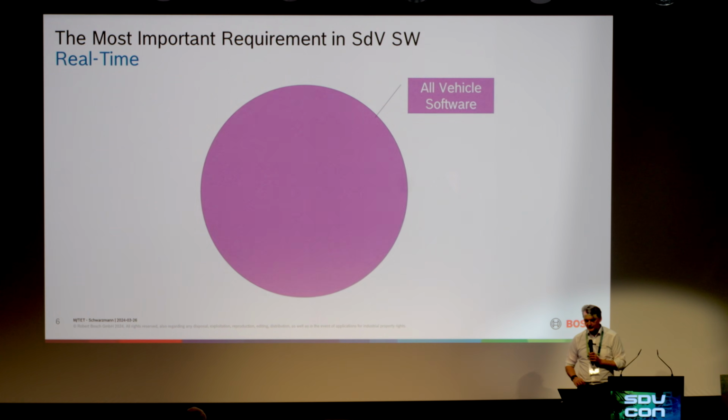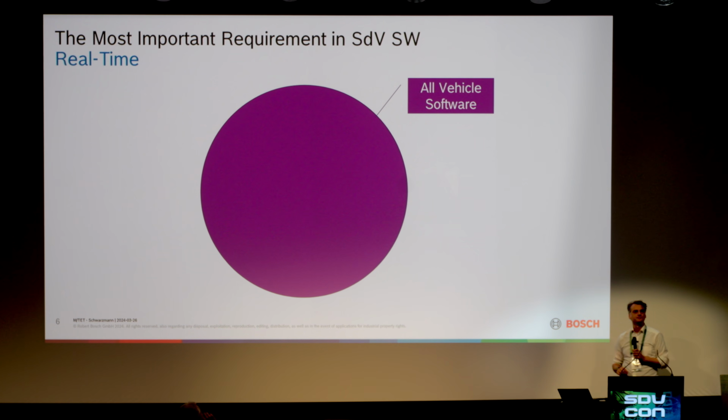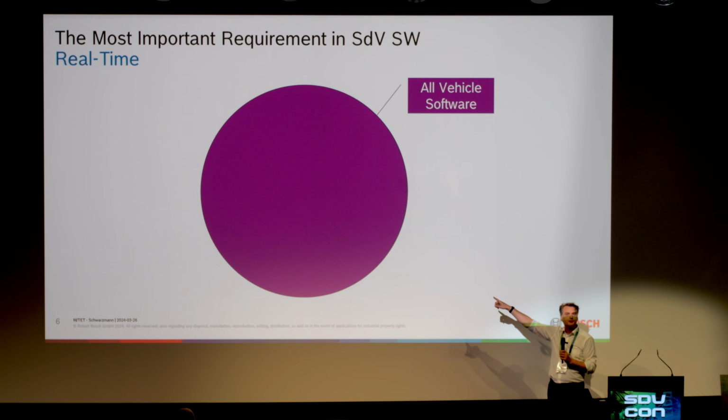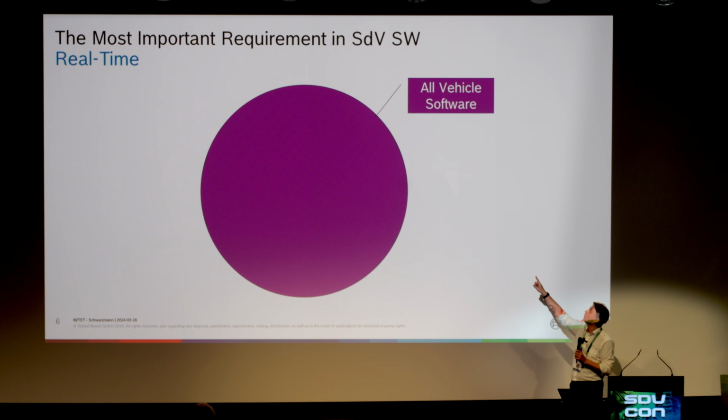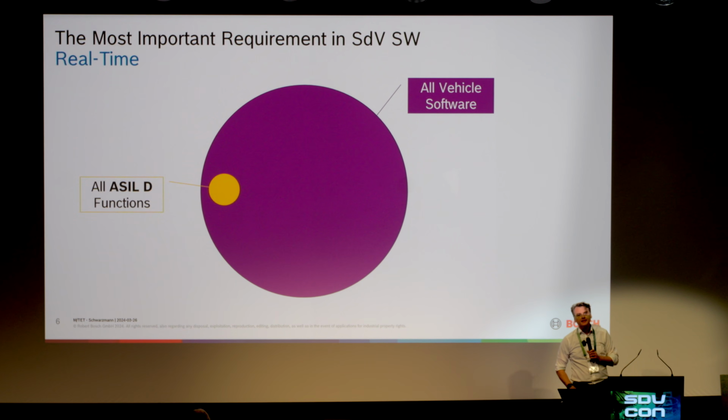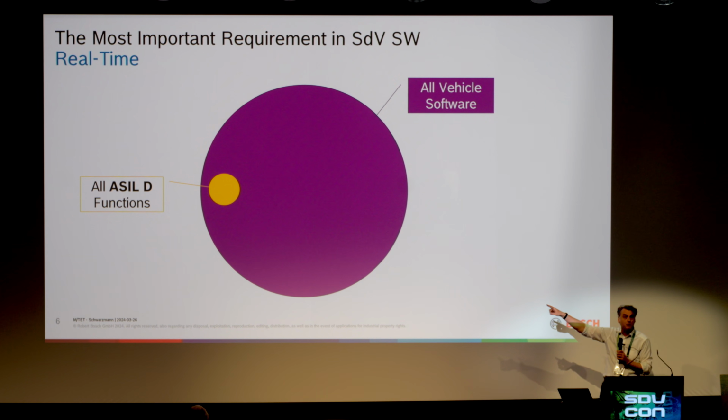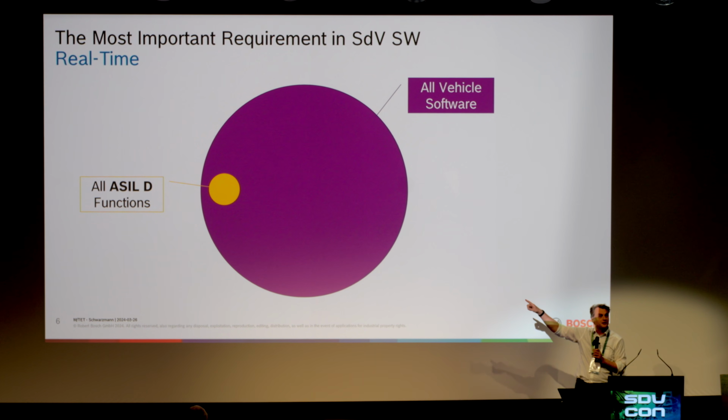So let's look at all of the vehicle software. Imagine you could, as an engineer, I like Venn diagrams, so let's start with the Venn diagram. This is all of the software in the vehicle. This is the HLD part of the software. Safety. I think the circle is even too big. There are not many super safe functions in a vehicle. The ones we have are very, very important, but the amount of functions is not very high.